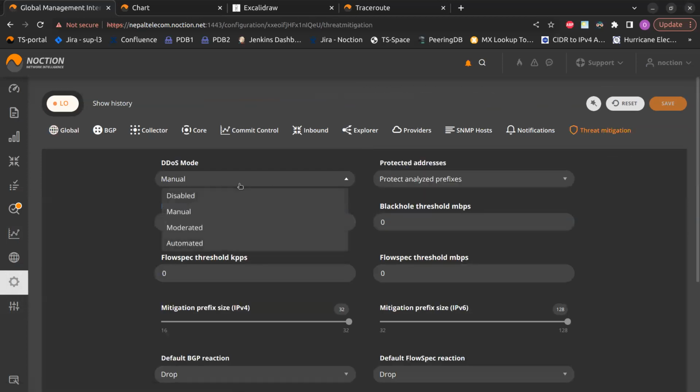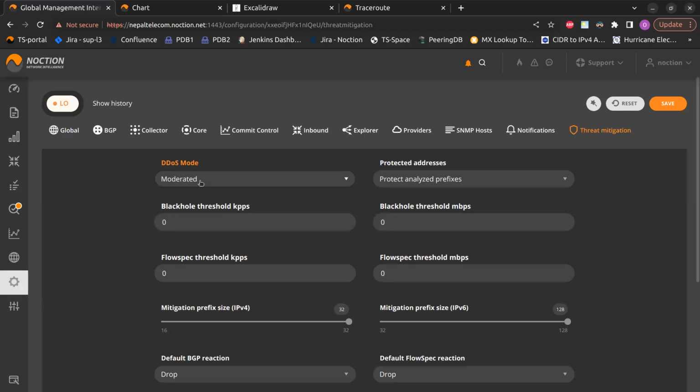So there is DDoS mode. Manual means that you are creating the DDoS rules and you are operating them. Moderated actually means that our RP detects the DDoS, but in order to mitigate it, you need to apply the rule.